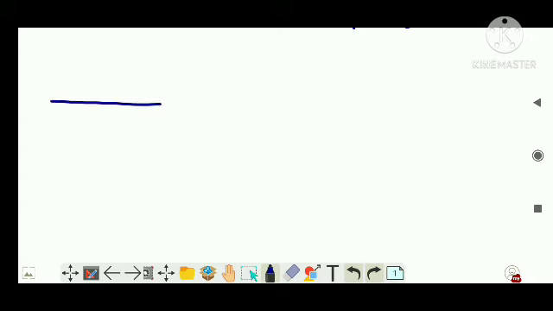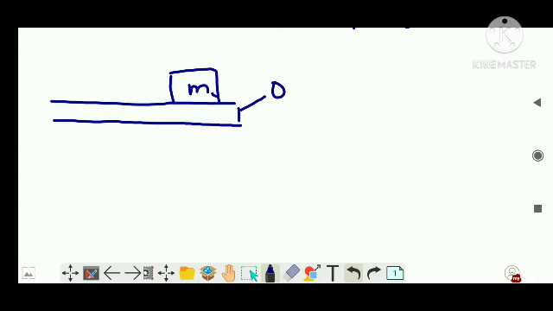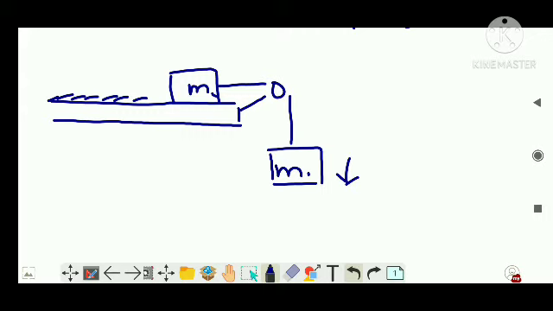Suppose there is a condition like this. There is a mass m2 here, a block, and there is a mass here, let's say m1. M2 is resting on a horizontal frictionless table. In none of the cases till now have we considered friction. So you know that m1 will be accelerating downwards with acceleration a. If this is a, obviously the other section will also experience an acceleration a.